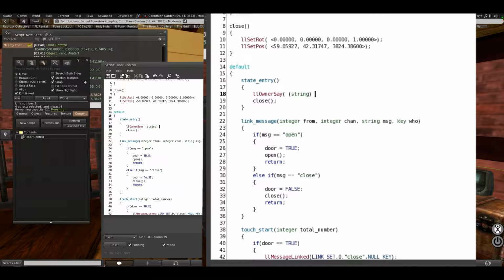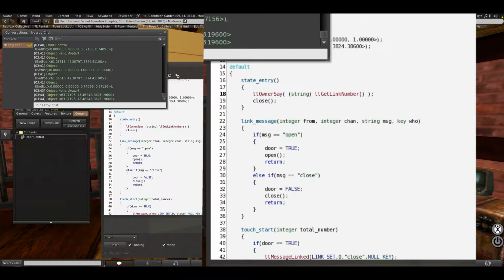String. Yes, I'm committing more typos than usual. I'm a little tired here. So, get link number. You might recall we used that once in a previous week. That is 2.